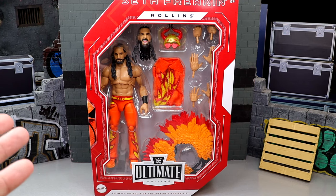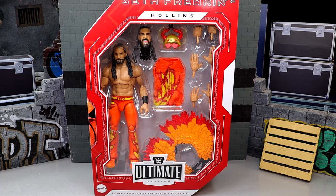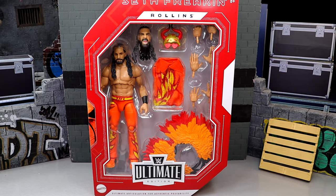If you don't know what a Fan Takeover figure is from WWE and Mattel, basically they give you three different gears and you get to vote on it. The fans decided they wanted this gear in the orange. I'm glad this one won — at least it's not a damn Shield Seth Rollins. Thank God it was a gear that was lively and different.